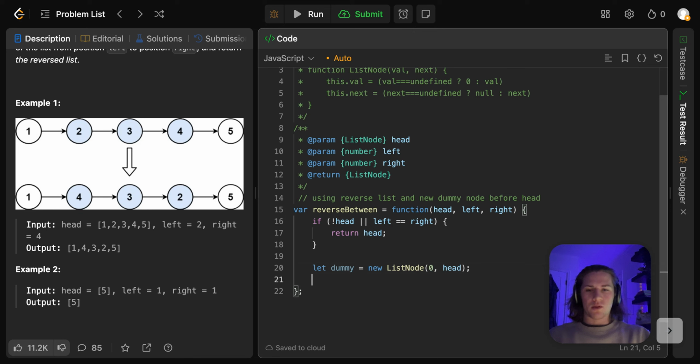So I create my dummy, and then now I'm going to update my previous pointer to the node that's at left.